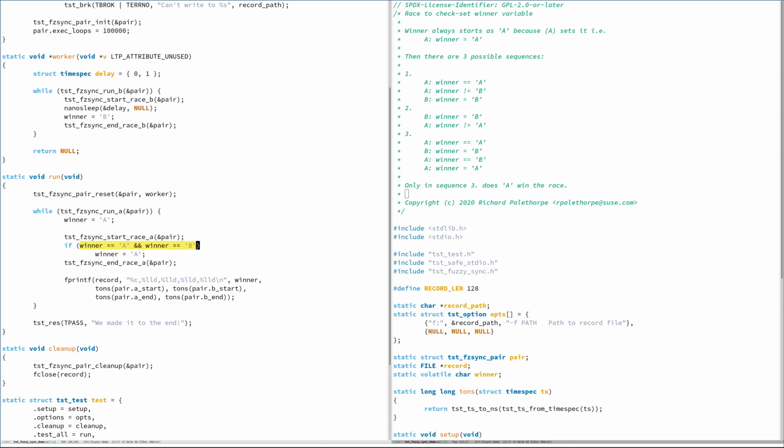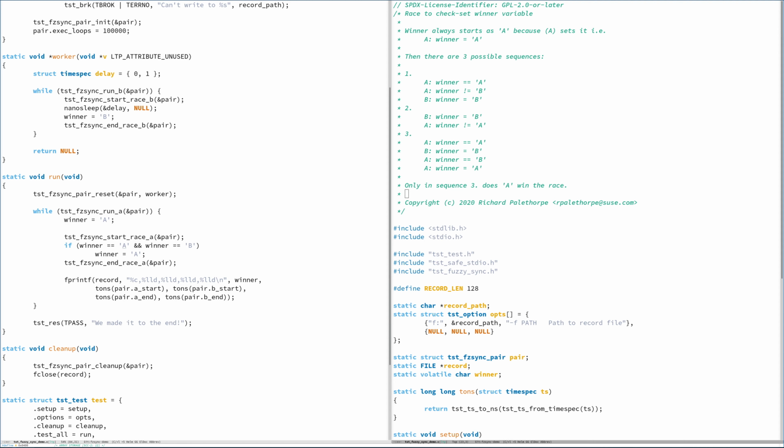However, it is not, because there is actually a time gap between loading the value of winner to check if it's equal to A and loading the value of winner to check if it's equal to B. These are two separate statements. It's on the same line, but it's not the same statement, which is not always obvious to everybody.